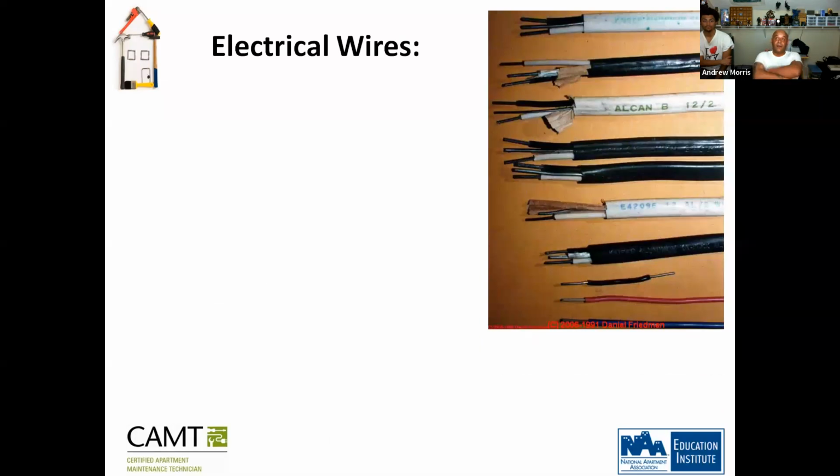So, electrical wires. You have different gauges of wiring, and they serve different purposes. The thicker gauge, which I don't see here, is pretty much to bring a line from outside into a panel. These are different gauges. So you have 12 gauge, you have 10 gauge, you've got 5 gauge. And they all service a main function. Okay.